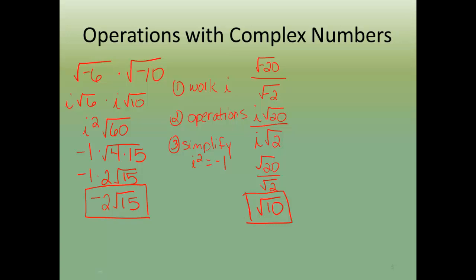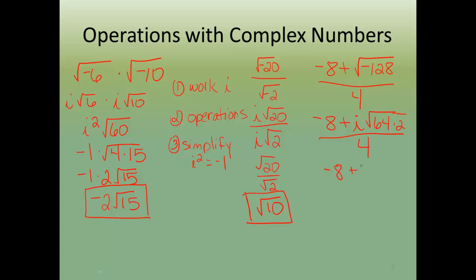And the last kind of example is working with simplifying things that you would get from using the quadratic formula. So something like negative 8 plus the square root of negative 128 all over 4. Again, work with the i part first. So I'll pull that out, and then 128 is 64 times 2, all over 4. Keep working with this.